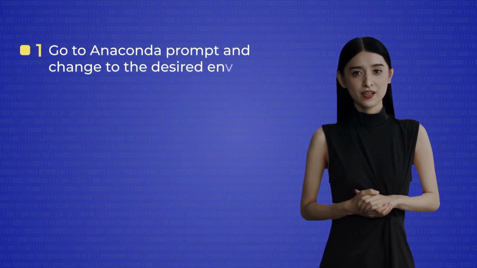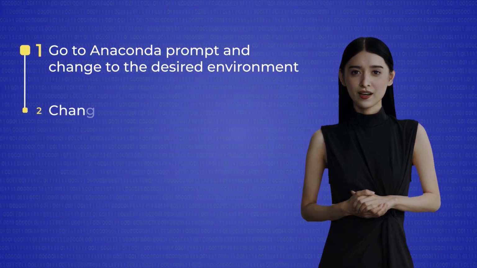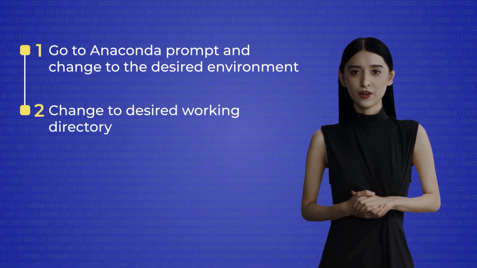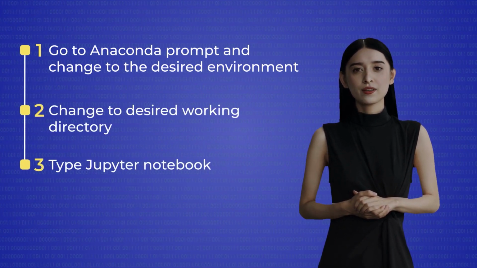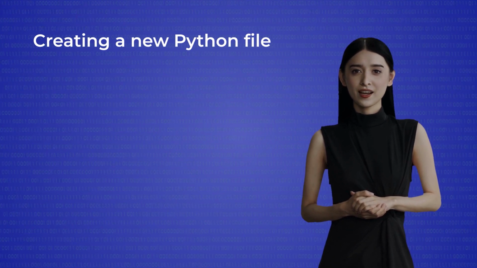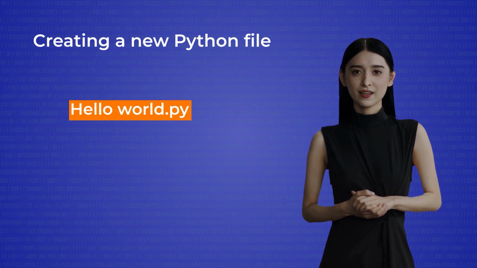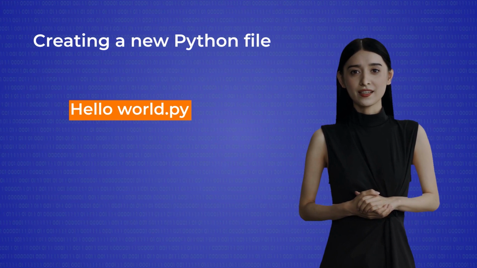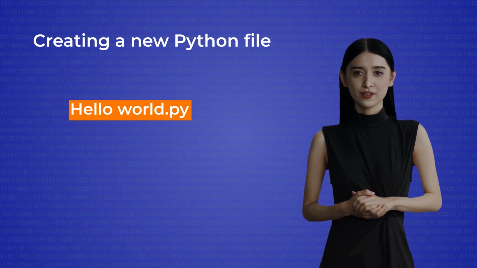First, go to Anaconda prompt and change to the desired environment. Change to the desired working directory and type Jupyter Notebook. This will open up your IDE. Now you can create a new Python file. Name it something like hello-world.py. The py extension tells your IDE and the system that this is a Python file.